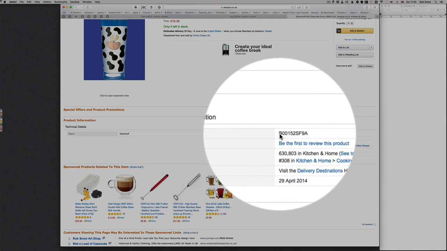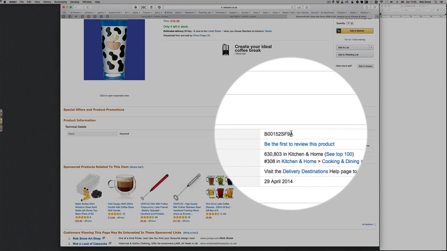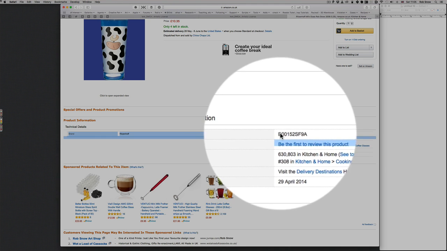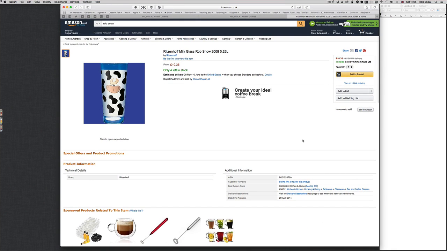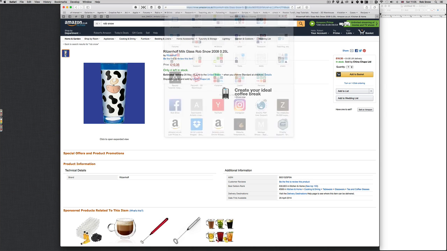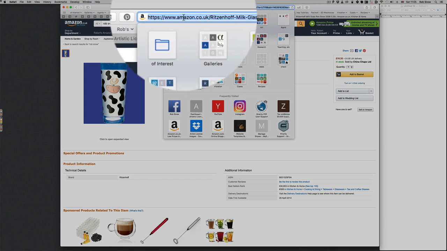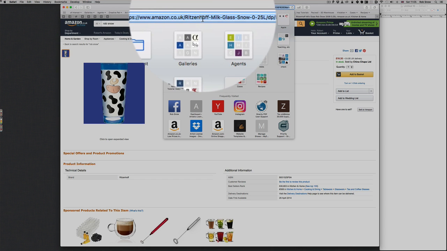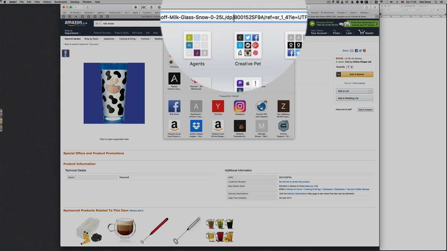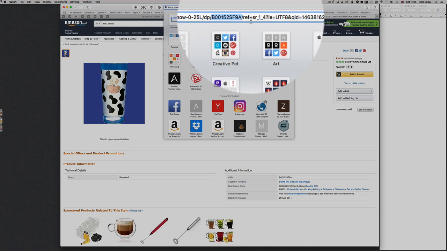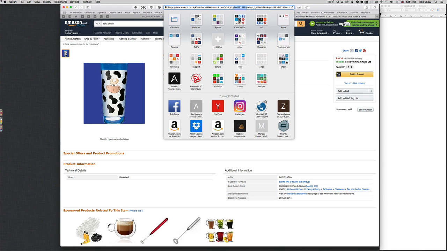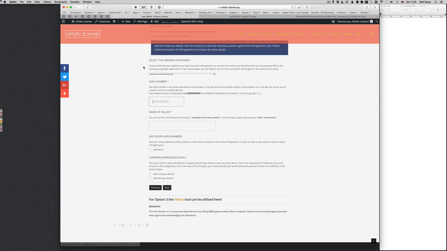Okay, and this is the ASIN number. It's not allowing me to select it for some reason. If it doesn't allow you to select it, the second way to actually find it is via the actual top bar. It gives you the URL of the actual product, but also it will have the actual ASIN number set there. Okay, and you'll notice it's exactly the same as the one below. So you just copy that, and then you can just paste that in.